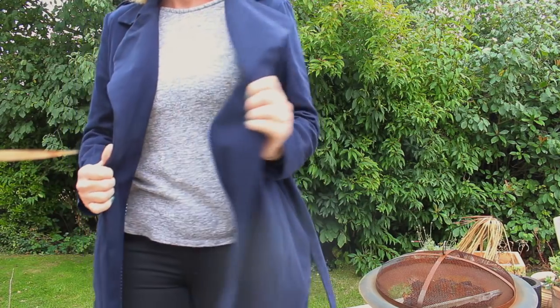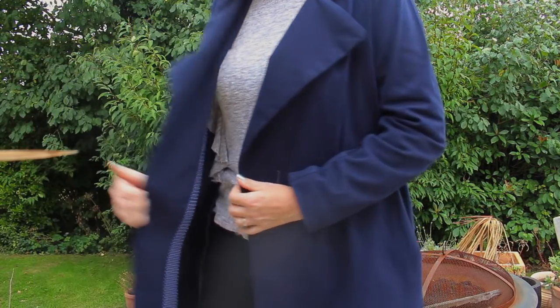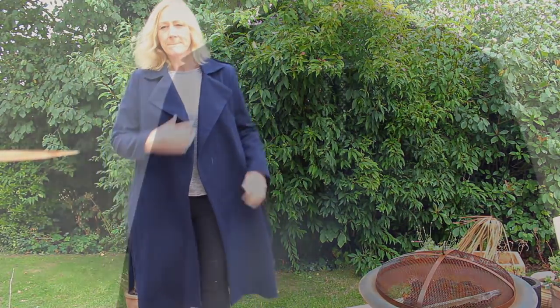So here's the inside of the trench coat, and as you can see, that binding finishes it off really nicely. So I'm really, really happy with how that looks. And yeah, I think it looks great.